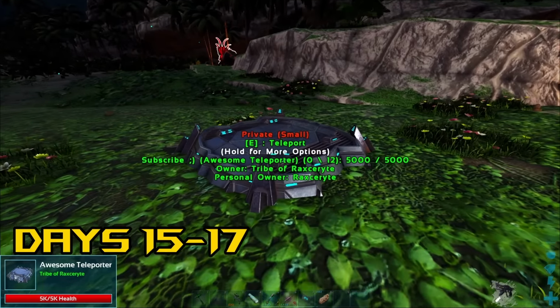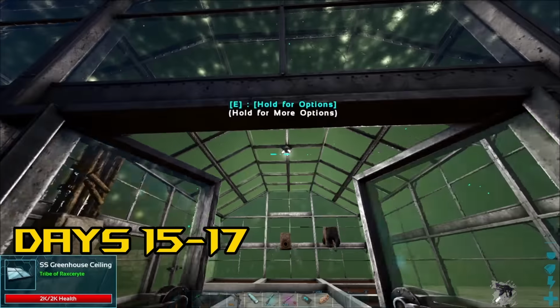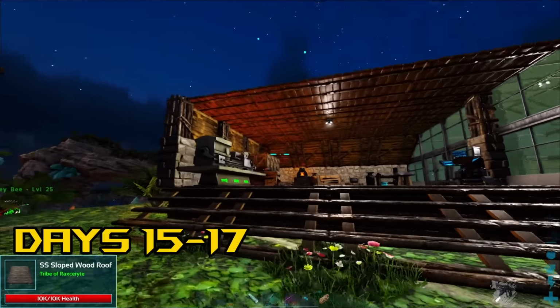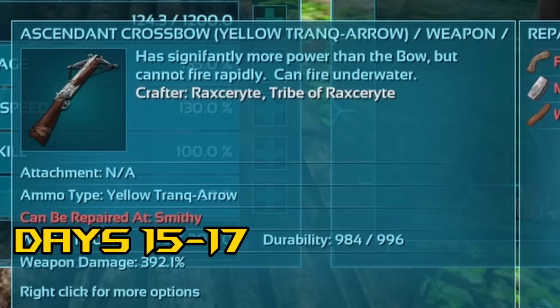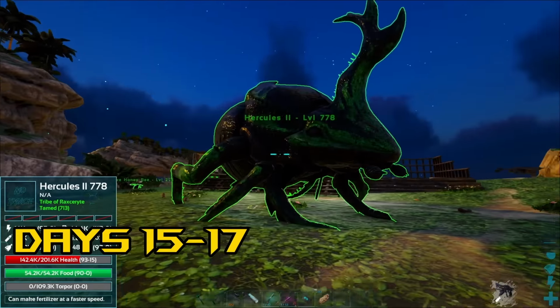On day 15, I made an awesome teleporter and the remote. I also built a greenhouse for future kibble making purposes. I made the base a bit more appealing to the eyes. On day 16, I upgraded my crossbow to 392% ascendant. I also made 11 more kibble and tamed another delta dung beetle, which I named Hercules II.